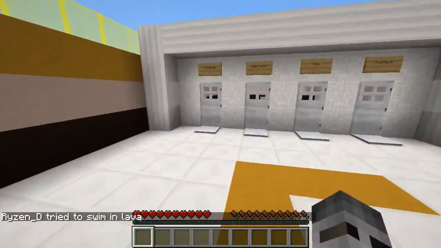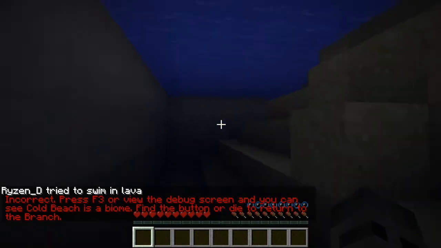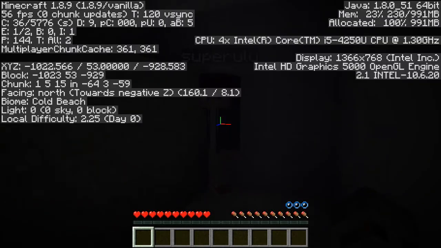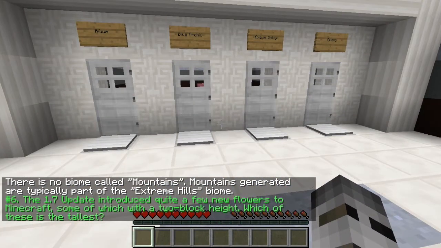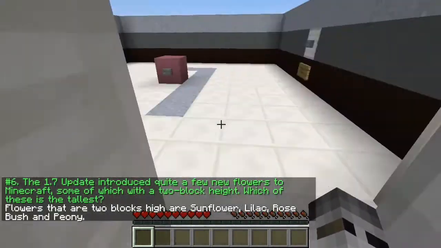Okay, I'm here. Okay, so it was obviously Cold Beach. Oopsie. You hear, Billy? You hear? Is this a test? F3, but like... Okay. I'm drowning! Okay. There was the 1.7 update introduced quite a few flowers. Which is the tallest? Peonies, I knew that one.